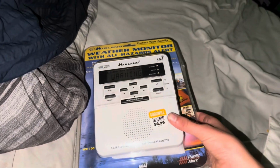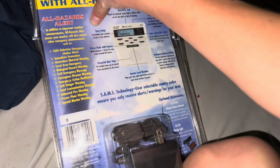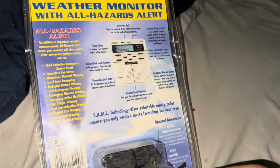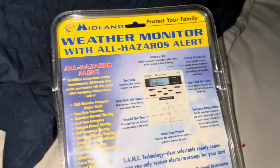Today we will be unboxing the Midland WR100. So let's go ahead and open this. I'm gonna set you guys down. Well, I'm gonna cut the video. I'm gonna open this up and then I will start recording once I get this clamshell opened up.